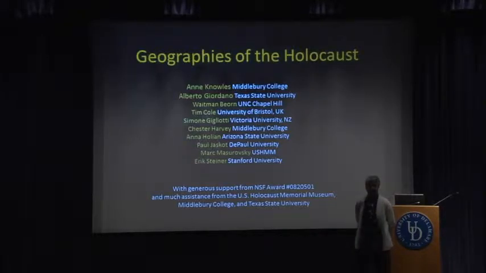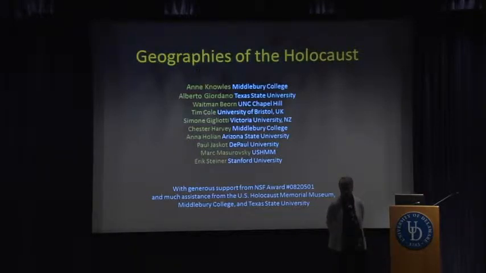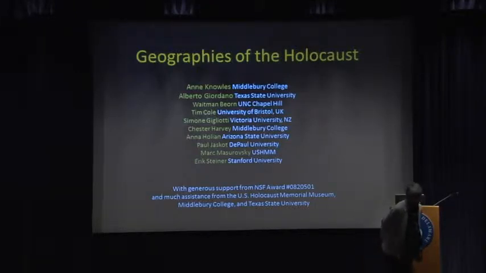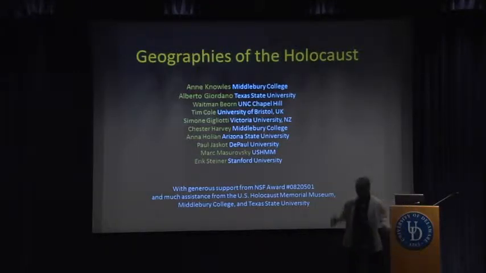Simone Gigliotti, a feminist historian who wrote a very powerful book recently on the experience of prisoners transported by train, the cattle car experience. So she theorizes the Holocaust at the level of the body. Chester Harvey, a former student of ours at Middlebury College, a very gifted cartographer. Anna Hollian, a European historian who studies deportees.